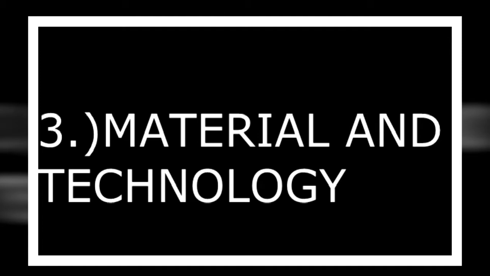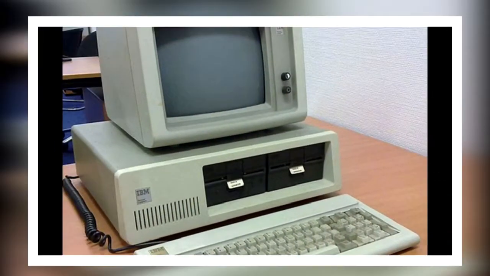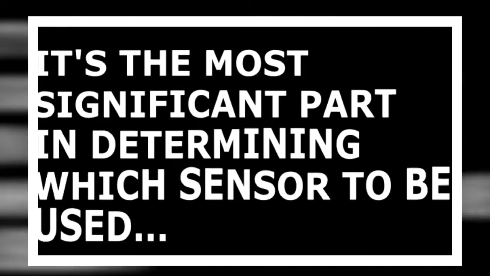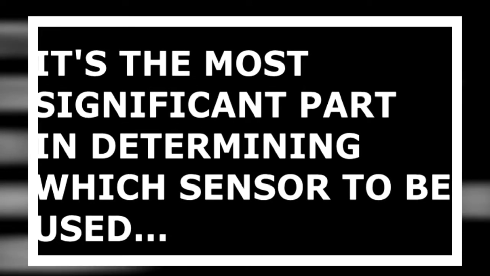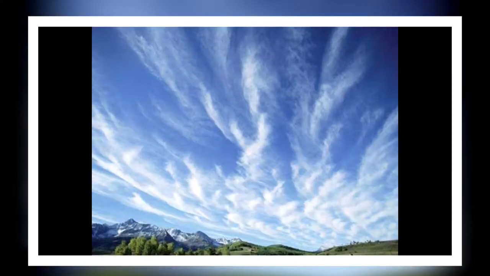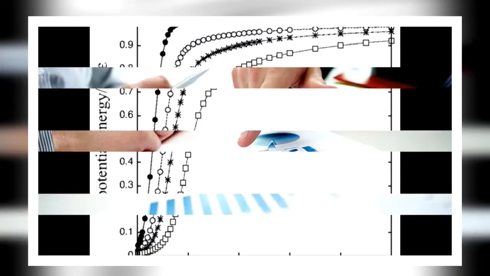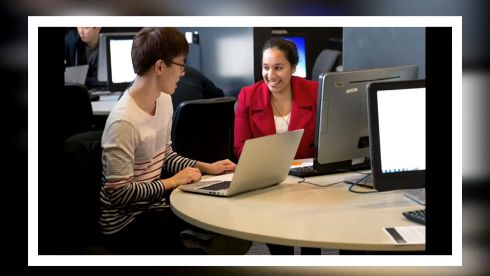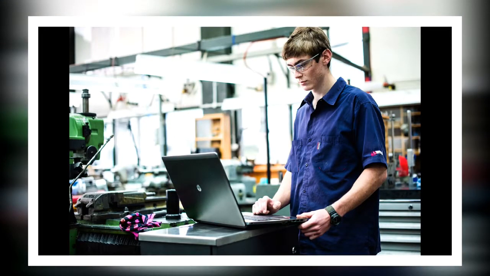3. Material and technology. For instance, what kind of technology is used, whether modern or old, or what kind of material the sensor is applied to. 4. Property. The property of matter is always considered when the sensor implementation is needed. 5. Application. Application is the most significant part in determining which type of sensor should be used, whether a UV sensor or temperature sensor when measuring the temperature of the atmosphere. Transduction principle is the fundamental criteria which is followed for an efficient approach. Usually, material and technology criteria are chosen by the development engineering group.